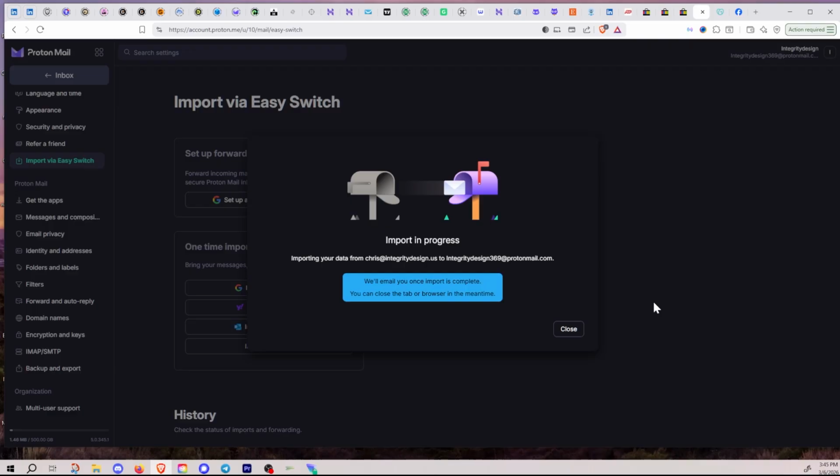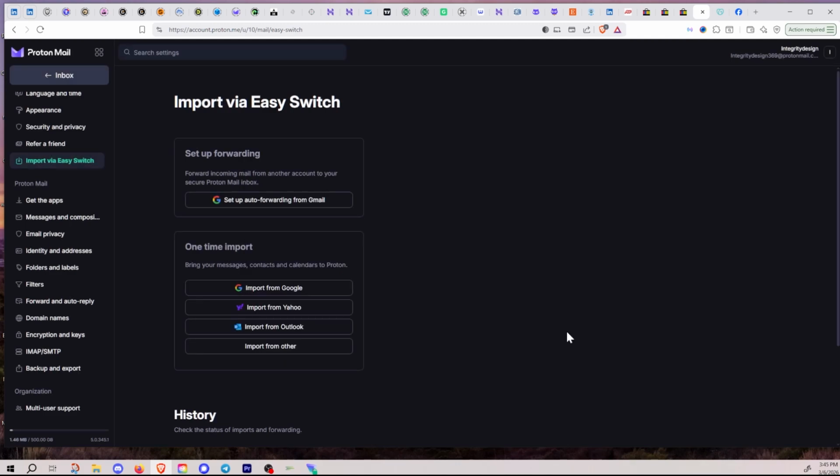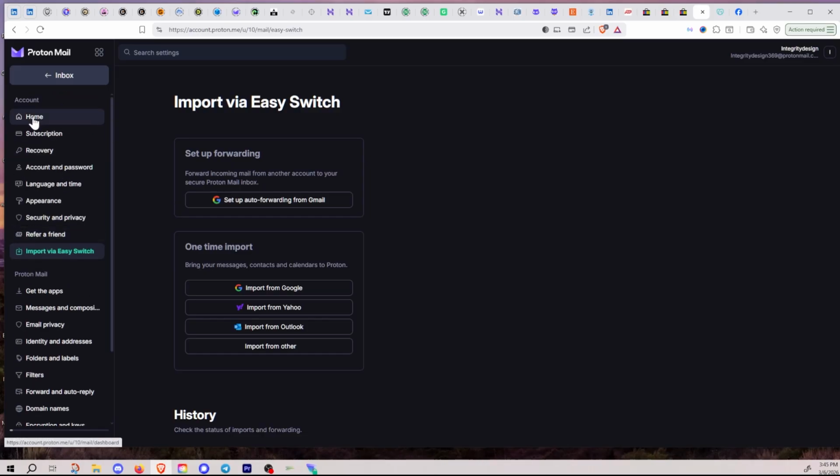And then I'm also getting a notification on my phone saying that yes, it was me, or no, it wasn't me, the type of security verification that you have set up. So you want to choose yes, because sometimes this can pause your process if you don't confirm it. So if you're getting a two-factor authentication code or notification on your mobile device, then you just click that button and then everything will move forward. So there's that. And it says I'm going to get an email once my import is complete, and I can close the tab or the browser in the meantime whilst it's doing that. Fantastic. I'm going to come back in just a little while and see what happens here.